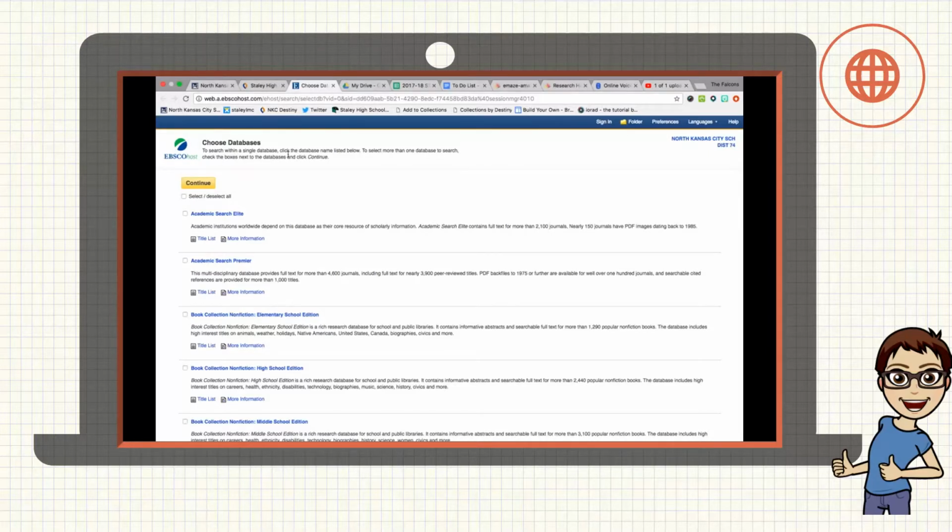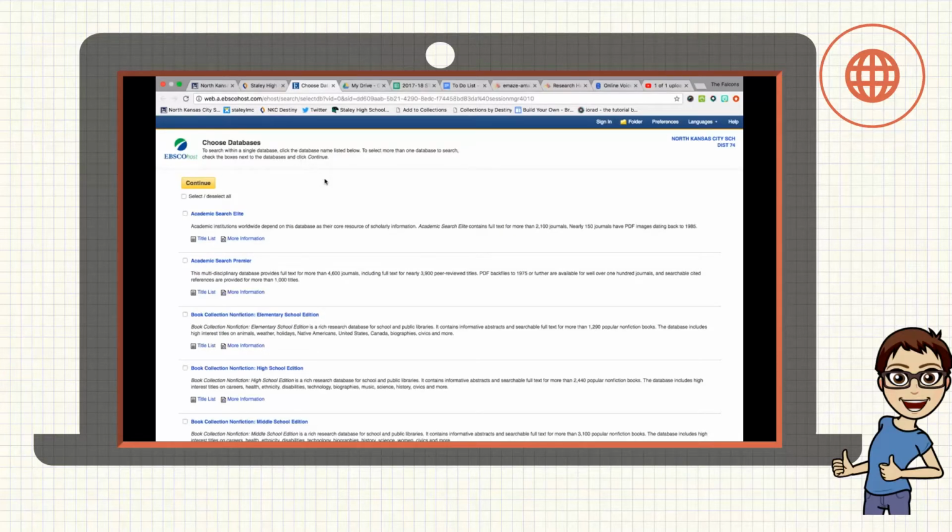Another great thing about this database is that it helps you find things that are really hard to find in other places. This is always the database that I tell students to check if they're having trouble finding information on their topic. The cruddy thing about it is that sometimes it's a little harder to use. It's not as intuitive as other databases, okay?